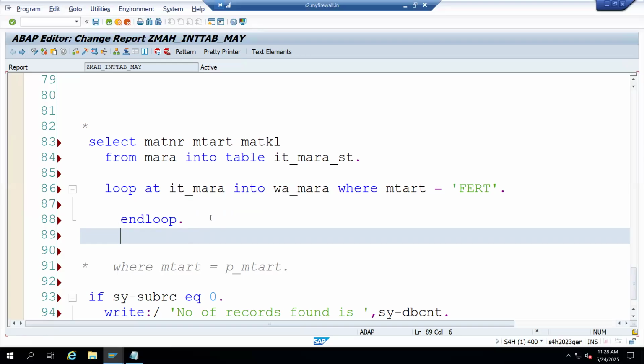What variable can I use so that we can tell the number of records fetched and processed? Let's write: records processed in the above loop is.